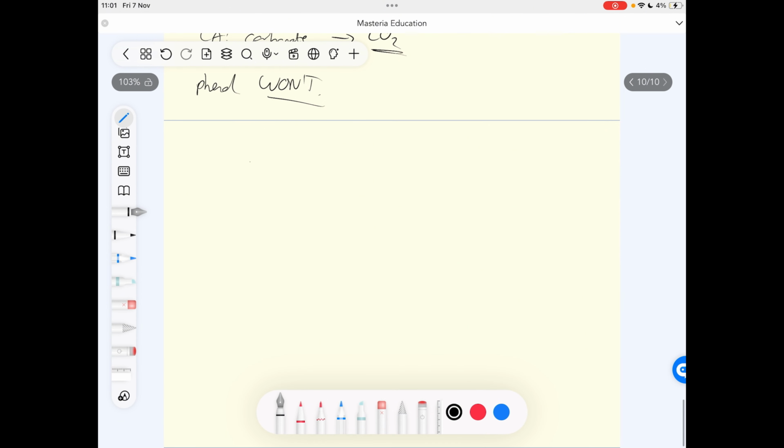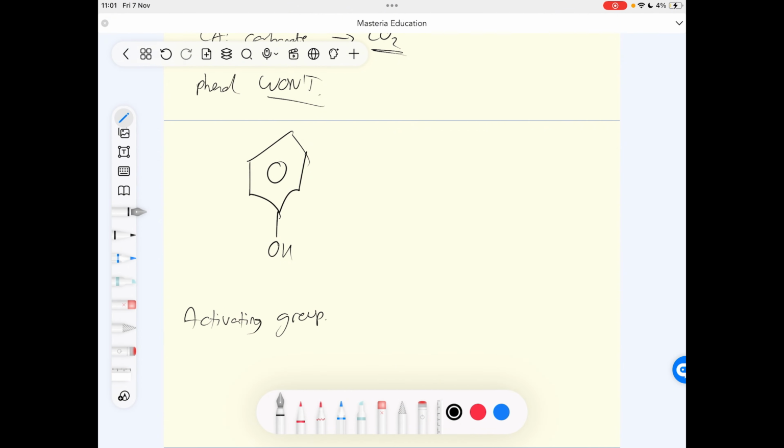The other thing with phenol, and again, this is only for certain specifications, is that it's something called an activating group. So what an activating group basically is, we have our oxygen, which has a lone pair. This lone pair gets partially delocalized into the ring. Because it's partially delocalized into the ring, this makes the ring more active, easier to react essentially. By contrast, we also have things called deactivating groups. Now, these deactivating groups make the ring less able to react. So, phenol is an activating group.